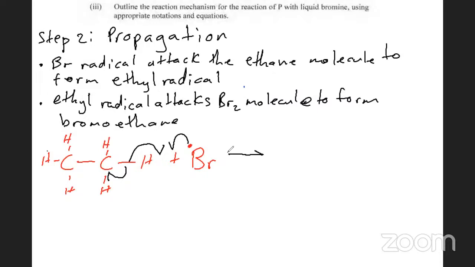Now on the product side, what will we show? Hydrogen and bromine are forming a bond. So at the end of the process, we should have a molecule of HBr. Carbon has one unpaired electron. Also, it lost the hydrogen. So on this side, we have two carbon atoms, right? But this one, it no longer has three hydrogens. It has two hydrogens and an unpaired electron. All right? Hence you have the ethyl radical.